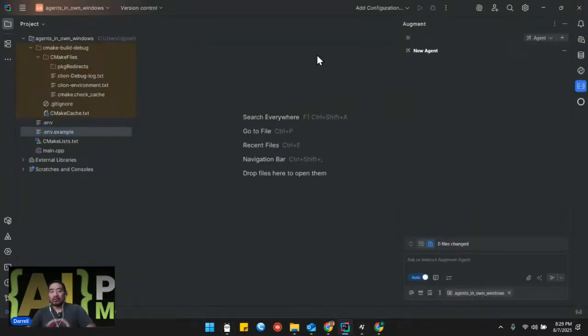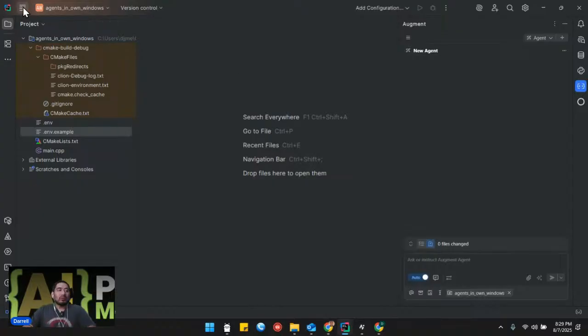Like I said, I'm not sponsored or affiliated with CLion, so I'm not encouraging you to buy it. That's up to you. But I find it easier on my brain to use CLion instead of VS Code. I don't know what the difference is, but I just like CLion and JetBrains products for some reason.